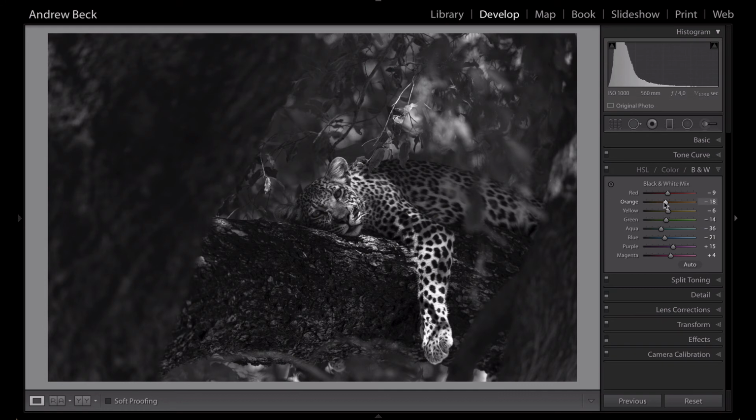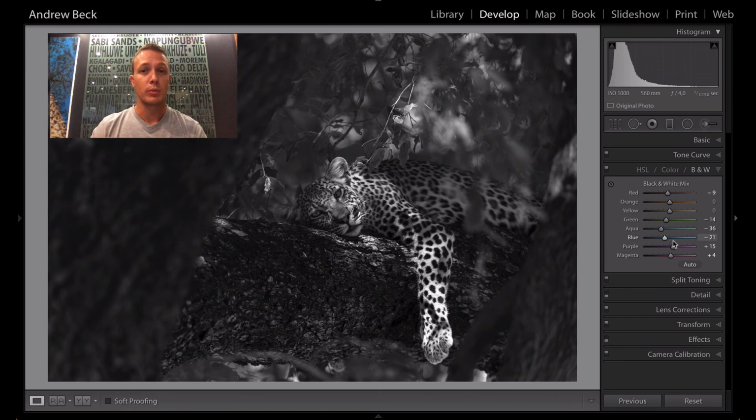Now our subject, the leopard, being orange and yellow, we can adjust these as well. So if you wanted to really dial up the leopard's presence, probably more on the yellow channel, you'll see that we start to affect some of the surrounding areas as well. So double clicking that. And so using the color mix, again, similar to a localized adjustment brush, but without really having to go and color in and select each and every detail, you can start to change the brightness or the darkness of specific color ranges in an image.